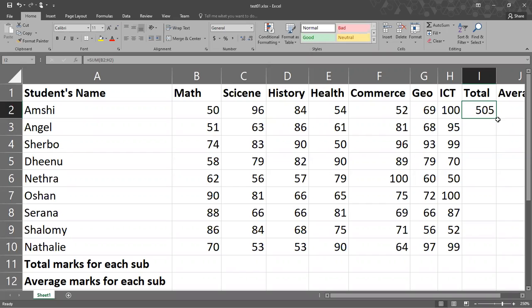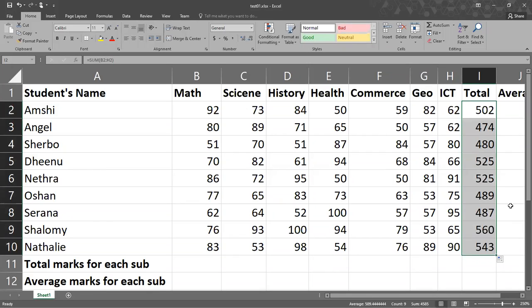Okay. So the method is, you can drag down that. Yes, dragging down. This is the method for getting the total for each and every cell without typing it again and again.